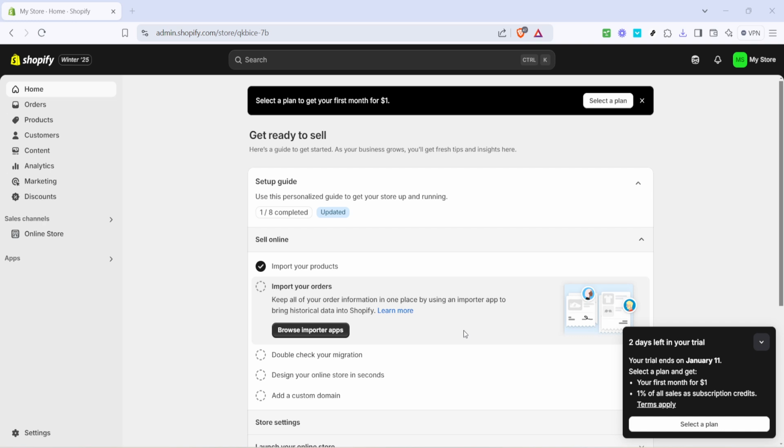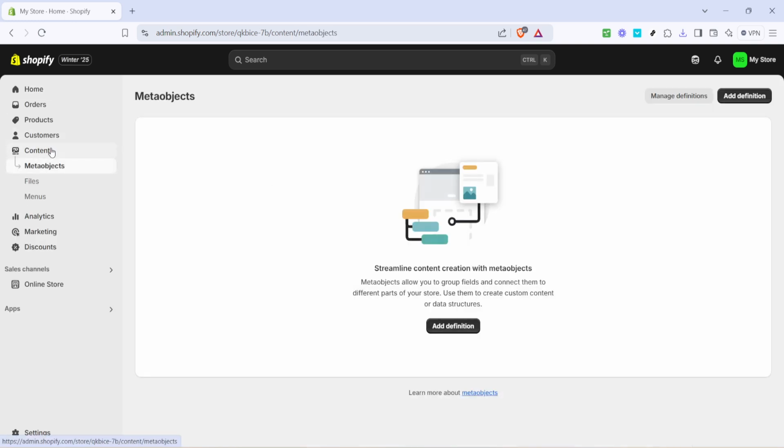First off, you'll need to access your Shopify admin panel. Start by navigating to the My Store homepage. From here, we're aiming to reach the content management section, so in the menu on the left, go ahead and click on Content. This will open up a range of options related to the text, imagery, and other media elements within your store. Next, locate and select the Menus tab.